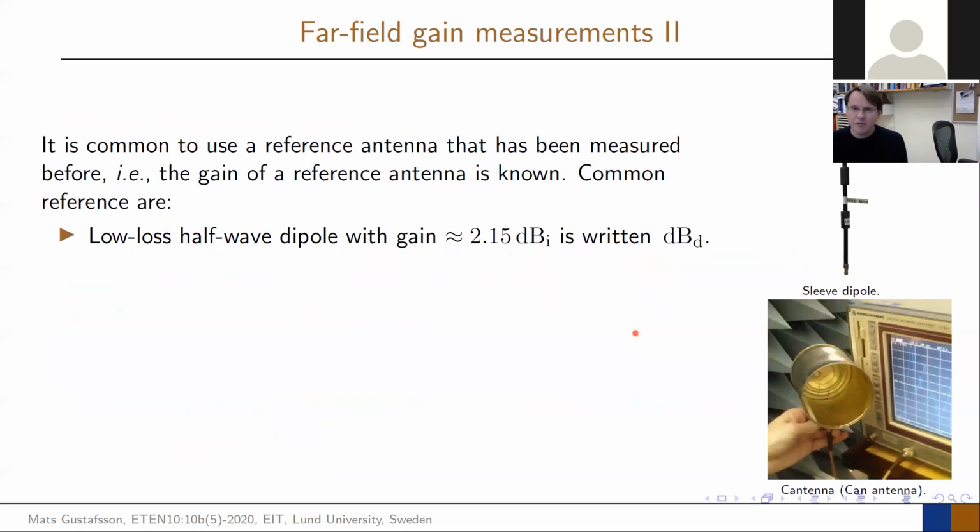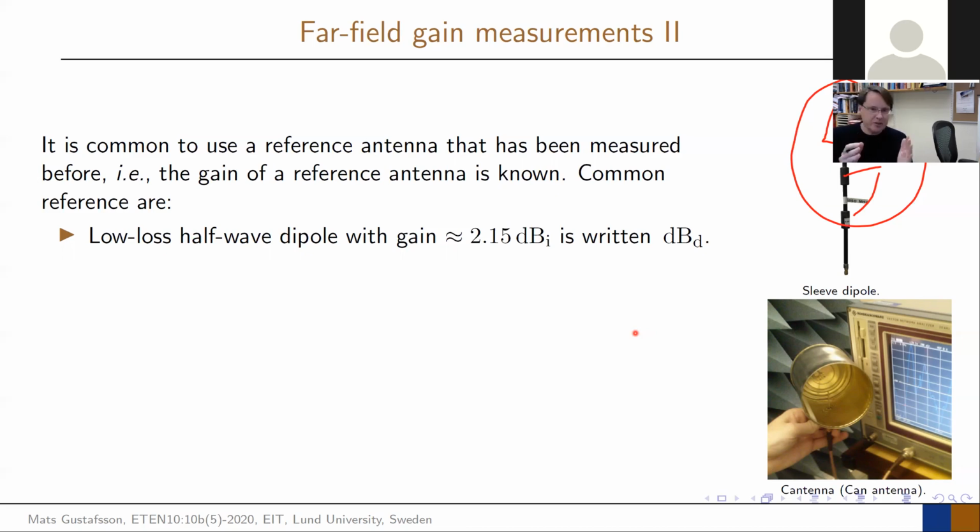So the common reference here is that we have a reference antenna. This is the typical reference antenna done in measurement. It's a sleeve dipole. I've shown you the same picture before. You can really see the top of these ones. That is where the dipole sits, and the rest is just a cable that goes down. There is something sitting on this dipole that removes the current from your dipole. So the radiation actually comes very accurately from this dipole.